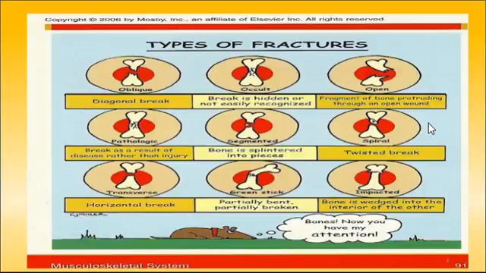Segmented, the bone is splintered into pieces. Spiral is when it is a twisted fracture. Horizontal is transverse or straight across, like when you look at the horizon. A greenstick is partially bent or partially broken, which really you'd see more in pediatrics. And then impacted is a bone that's wedged into the interior of another bone.